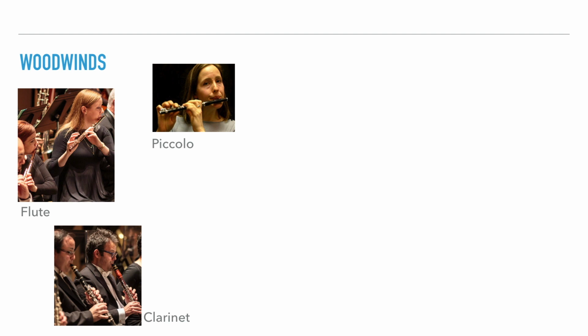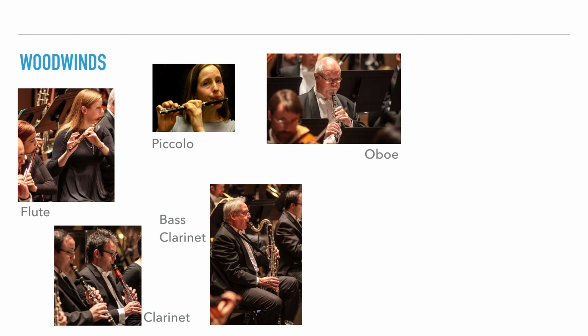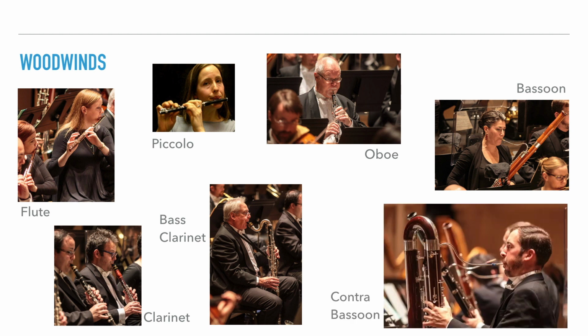And a cousin of the clarinet is the bass clarinet, and there it is. Okay, so this is much deeper, a deeper version. Next, we've got double reeded instruments like the oboe. As you can see, it's a tiny little reed, and it's two reeds, one on top of the other, and you blow through between the two of them. And then a deeper version of the oboe is the bassoon, and then deeper still, the contrabassoon. Okay, and these are much kind of more nasal sound than the clarinet.